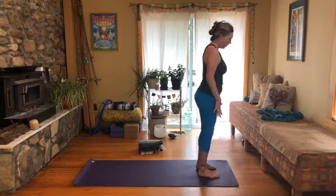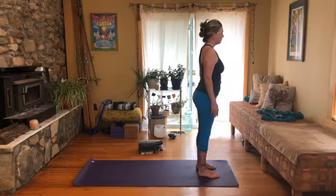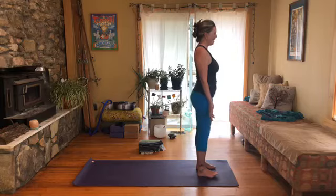Feel your feet on the earth. Maybe a gentle rock back and forth. Notice the conversation that you're having with yourself right now.